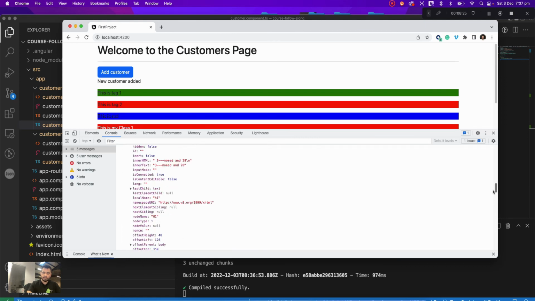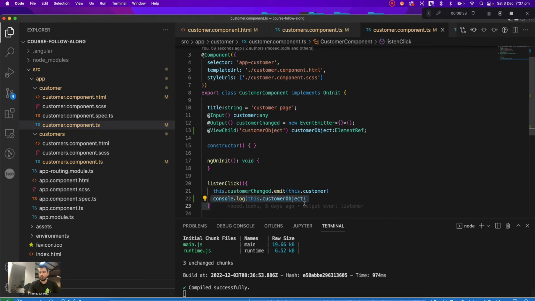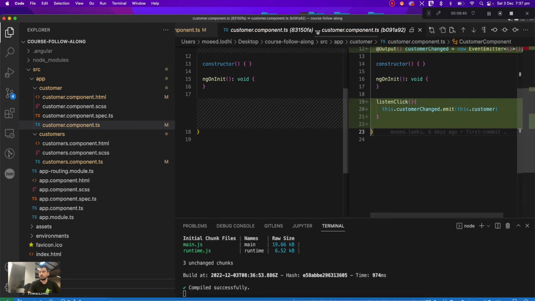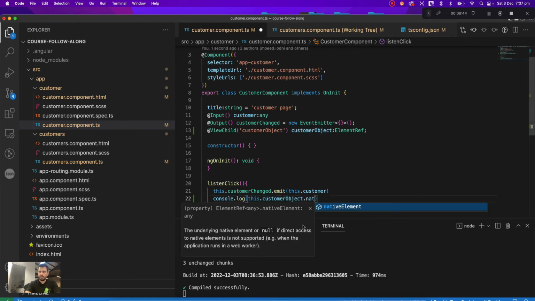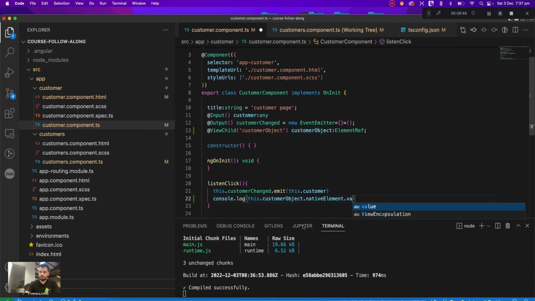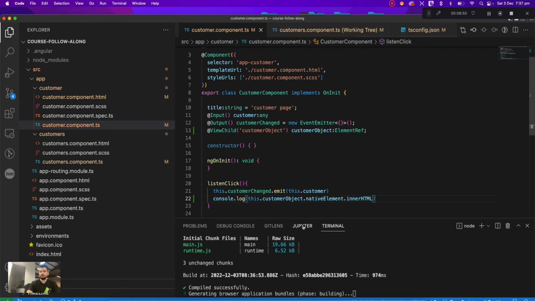Let me just try to access the HTML text over here, the whole HTML text. And how I can do that is, okay, this was opened by mistake. I will do .nativeElement.innerHTML.